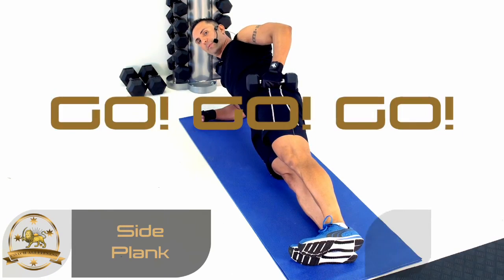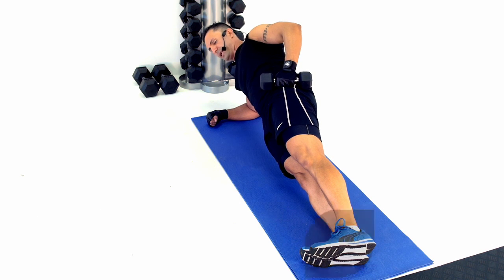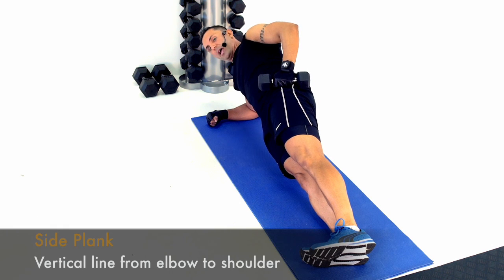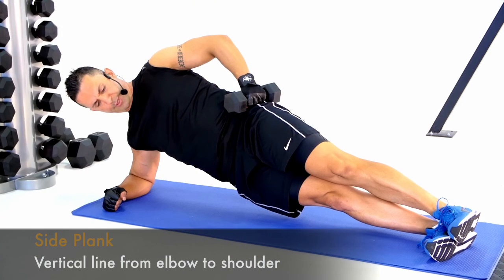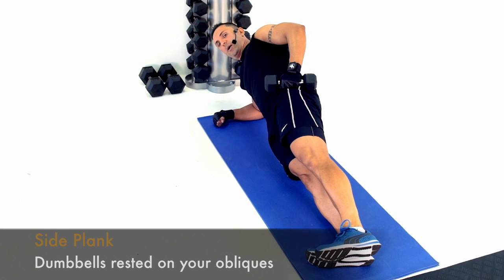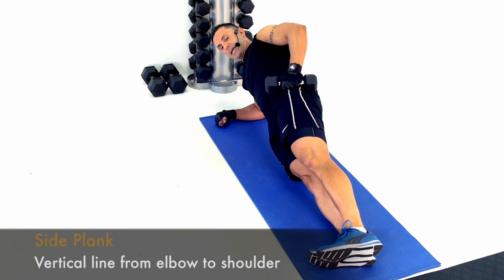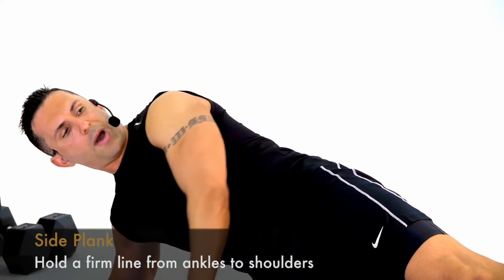Okay guys, I'm gonna do this one with you guys. So you can see a nice straight plank over here. So what I'm doing, I'm keeping a straight line all the way up my body, so pretty much from my ankles all the way to my head is a straight line. I'm going to try and maintain that, and you can see my arm is dropped directly underneath me, so I'm not putting too much pressure on my shoulder and just holding my weight here. Now if it gets a little bit difficult for you, you can always just drop the weight.